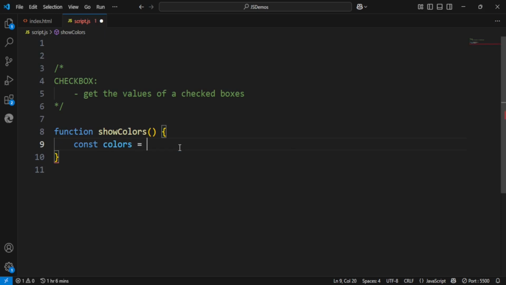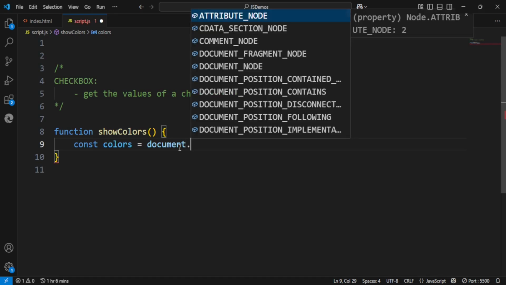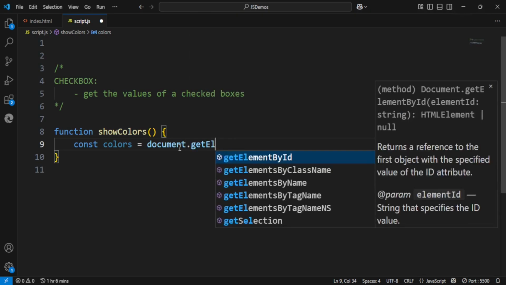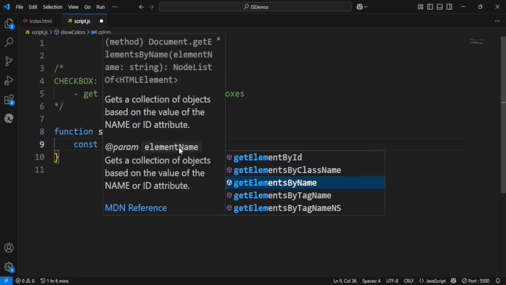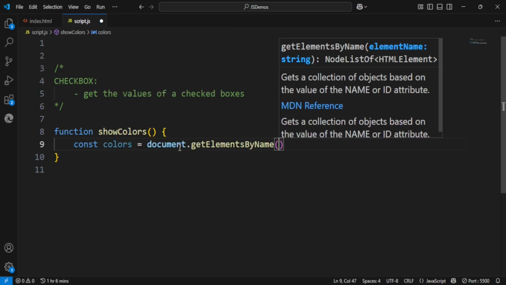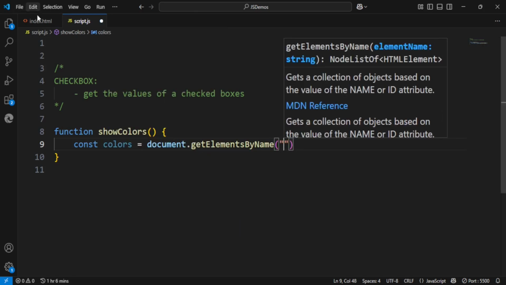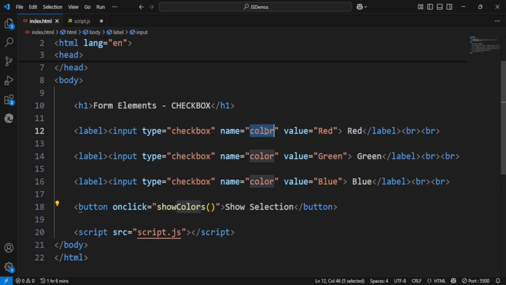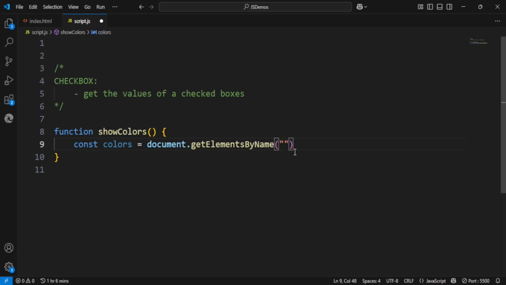And this colors, we retrieve all the elements, get elements by name. And what is the name attribute? As you can see here, the common name is color. So I'll type in color here.